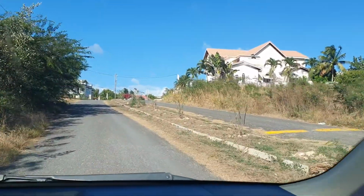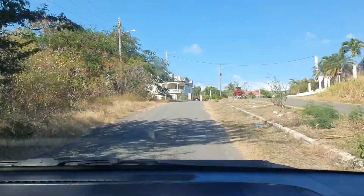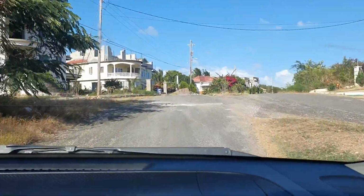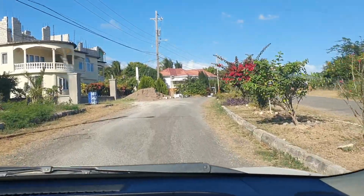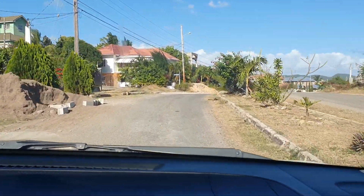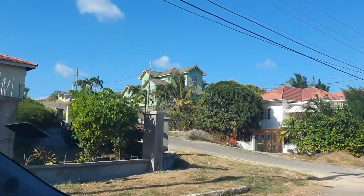A lot of land is also here, so if you have any of these lots that you want to sell, or you know the person who has them and wants to sell, hey, give me a call. I just might be able to find some buyers for you, because persons love this neighborhood. I can guarantee that there are persons who would love this neighborhood. Really, really nice properties up here.